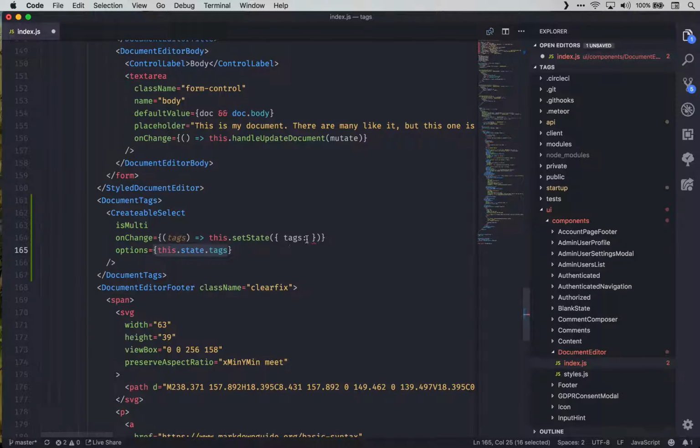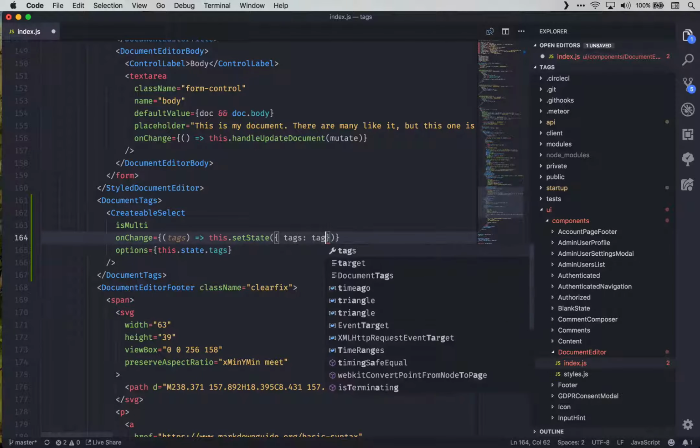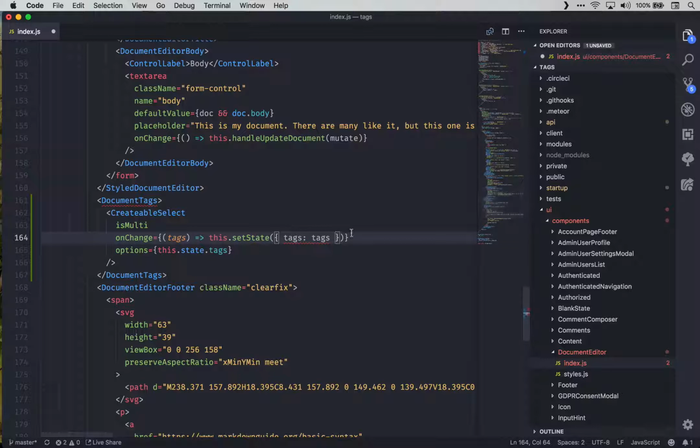And so right here, to finish this out, technically I could write tags like that, but you'll notice my linter is yelling at me. It's saying, I expected this to be shorthand. And that's because what we're doing here is we're assigning this property on this object that we passed to setState. We're assigning that property to a variable with the exact same name. And so as of, I think it's ES6, it might be ES7, but as of ES6 we get property shorthand on objects.